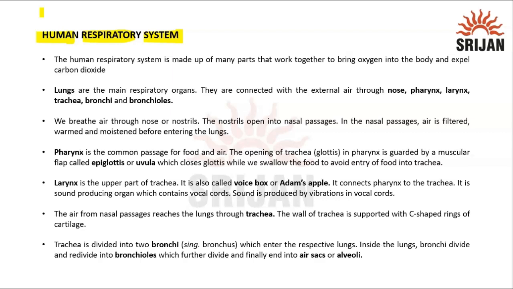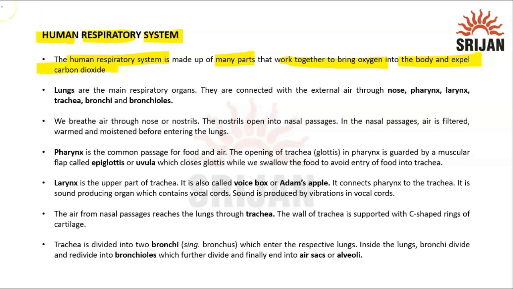So in order to talk about it, first of all we need to understand what the human respiratory system is. It is one of the most important systems that we have in our human body, or even in any organism, which is made up of many parts that work together to bring oxygen into the body and expel the carbon dioxide.